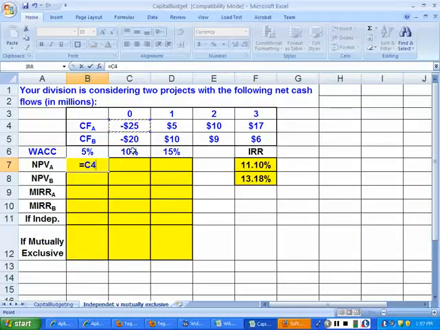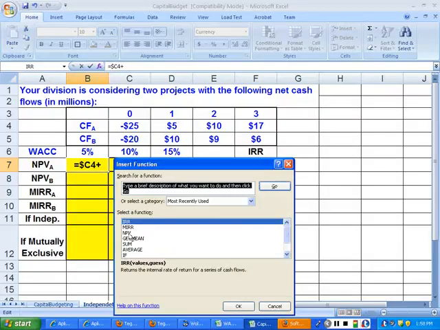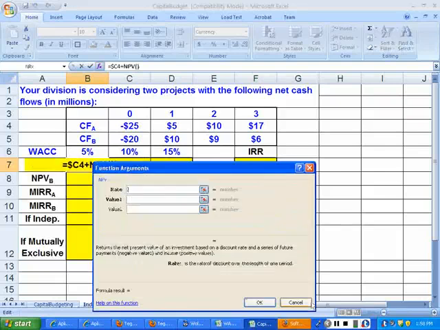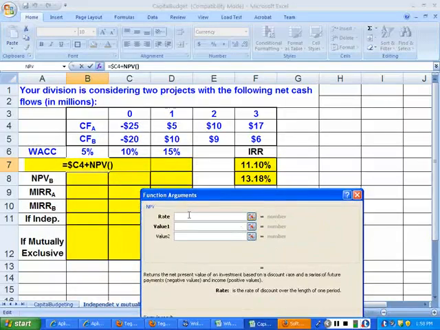Now the other part of this is I want to be able to copy this from column to column here for project A. So what I'm going to do is lock this in as a value that I'm going to use here for column C. To that, I'm going to add my NPV, and NPV is, again, just going to the NPV function, here under either finance or, in my case, most recently used. And what I want to do is first of all relate it to the rate. Well, the rate that we have is given here right above that column.